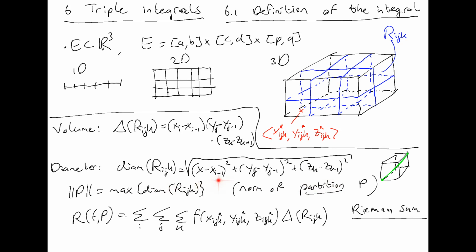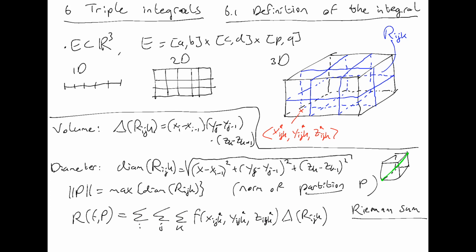Now once we have a partition like this, and we've picked a point, a vector, in every partition like this, we can define the Riemann sum, which as before is we take the sum over all possible rectangles, which now are triple sums because the rectangles are indexed by 3 indices. Then we just take the function value in each point, and we multiply that by the volume of each rectangle, and we call this the Riemann sum. And you see, it's just a straightforward three-dimensional generalization. All the concepts so far are a straightforward three-dimensional generalization of the two-dimensional concepts.